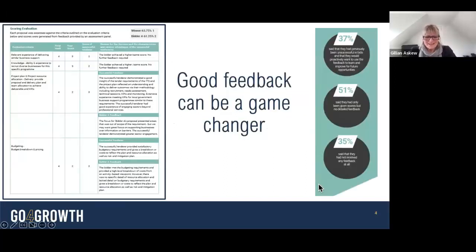And if we just think about that in a little bit more detail, it's our view that good feedback can be a real game changer for businesses. As I said before, not just for bidders, but for procurement. When you get good feedback, what we're effectively trying to do is enable the market to help us develop good procurements going forward. From a procurement perspective, that's what you really want. You want to work with the market. And so giving feedback is an opportunity to talk to the market about what it is that you're trying to procure and understanding how the market has responded to that procurement event.